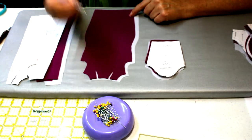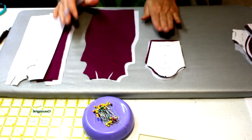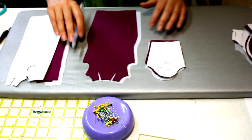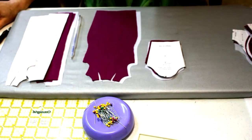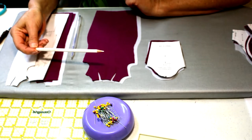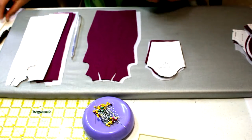Some people are not a fan of these markers because they have a reputation for coming back if the weather tends to be very cool. I haven't had that experience. So far, so good with that. If you need an alternative way to mark your pattern, you can also use one of these water-soluble markers available in white if you're using a darker fabric, which is another nice alternative.